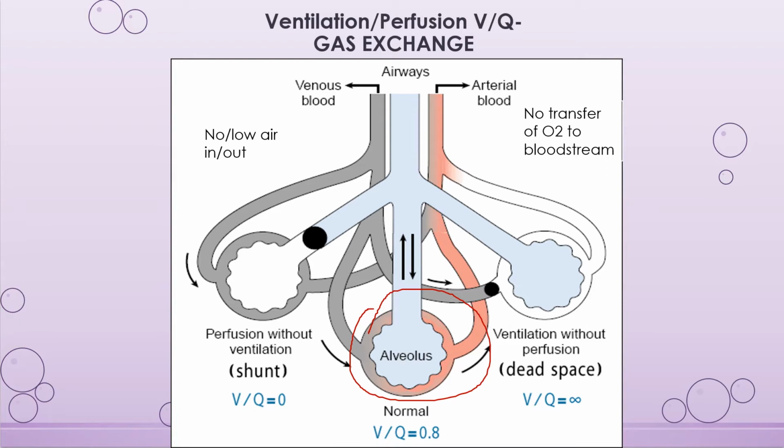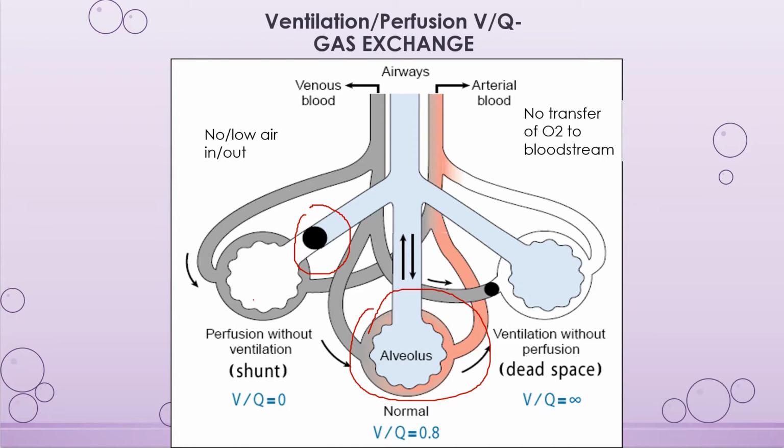If we come over here, we see that there's something blocking the ventilation. So maybe a pneumonia, or maybe you swallowed a hot dog and are choking on it, and we've blocked the airway. But there's nothing wrong with the perfusion. So what happens is something called a shunt, meaning blood circulates through here like it's supposed to, but no gas exchange occurs, and that's called a shunt, okay?